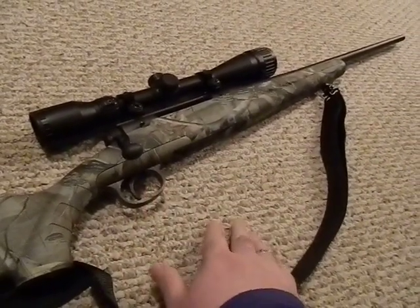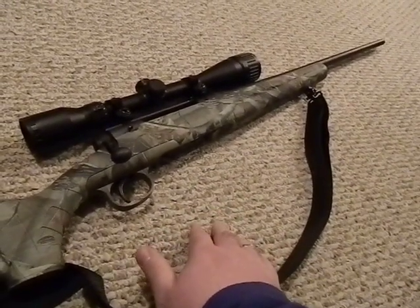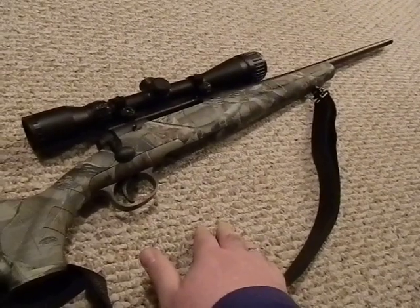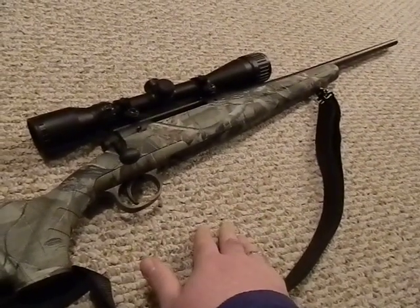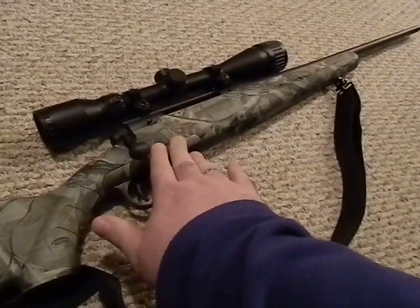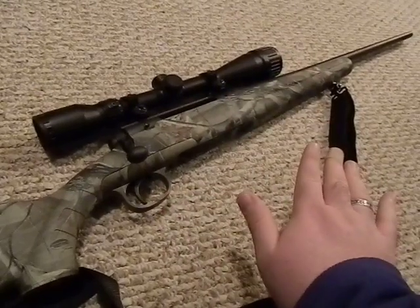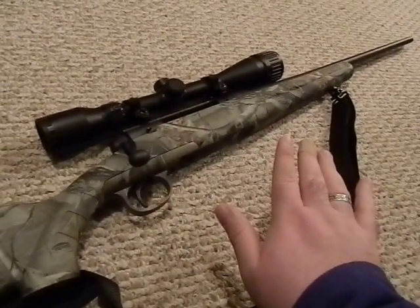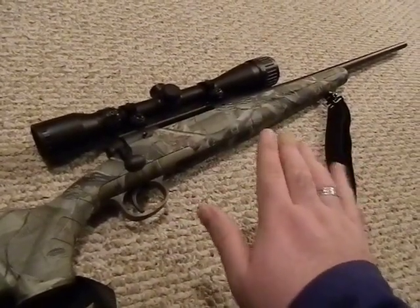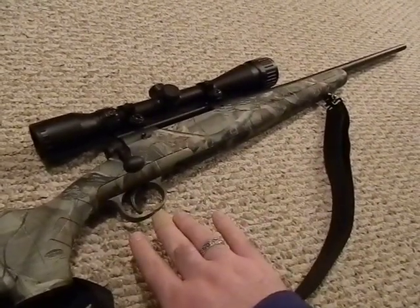And what we're going to do here, I know this is a gigantic pet peeve of mine, and I've complained about it in a million videos about dry firing guns. I hate dry firing guns. It's not a safe practice. But I do have a snap cap in here, so it's not going to harm the firing pin. And I've safety checked this weapon. It's 100% not loaded. Completely safe, I assure you. And I also want to say this is not my regular practice, but I'm going to dry fire this gun indoors.